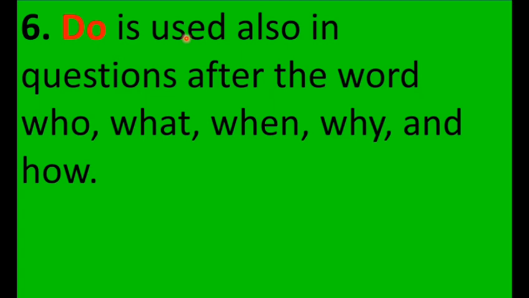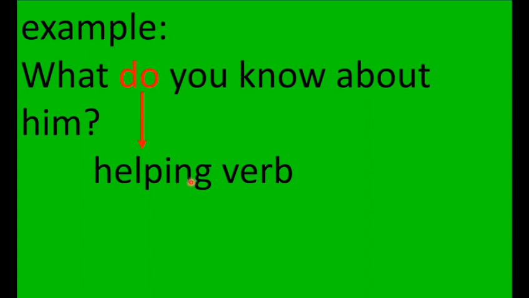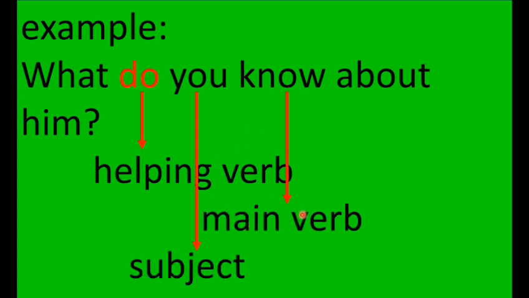Okay. Do is also used in questions after the words who, what, when, why, and how. Example, what do you know about him? Now, do here is our helping verb, and this is paired with the verb know. Know is our main verb. Now, take note, at the middle is our subject. Palaging nasa gitna ito, ang subject. It is between the helping verb and the main verb. Okay, that is in questions.